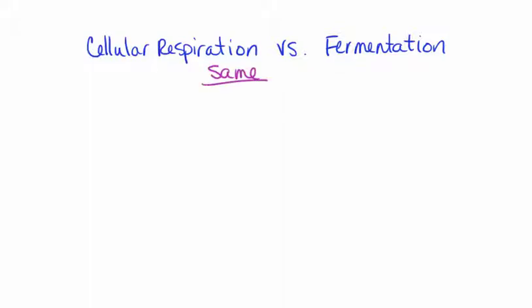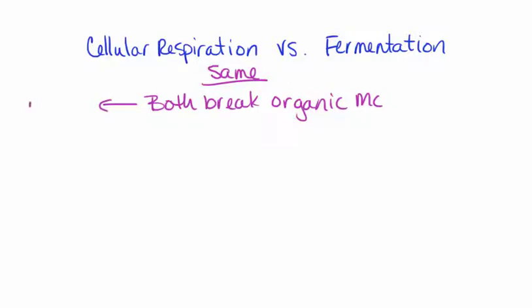As we said, both are going to break down organic molecules. The big difference between them is the extent to which they actually break those molecules. So if we're starting with a glucose molecule, in the case of cellular respiration, we are going to completely break that molecule down. Since we're completely breaking that molecule down, we are going to yield lots of carbon dioxide, because carbon dioxide will be the end result of the full collection of the electrons from the carbon.